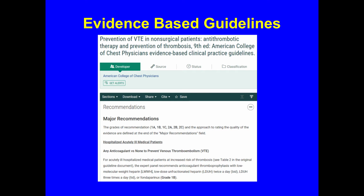And the reason I bring that up is not because I'm going to speak more about VTE in non-surgical patients, but just because it's a typical kind of item that frequently begins to create the foundation for what is perceived, what is expected to be the best evidence-based use of a medication. Those become the criteria that can be used by any organization that wishes to do a medication use evaluation, and it provides a source that can be used to create the criteria.